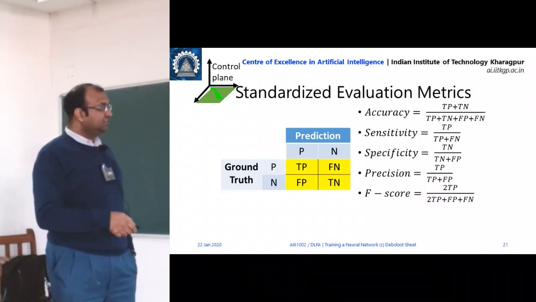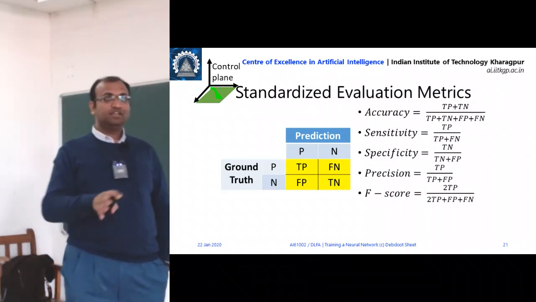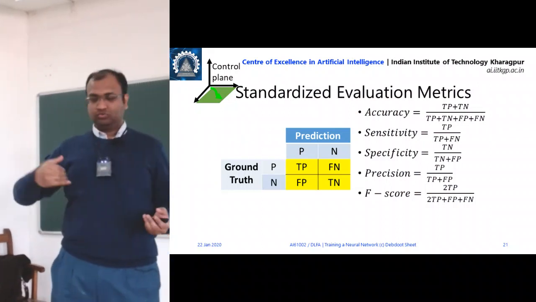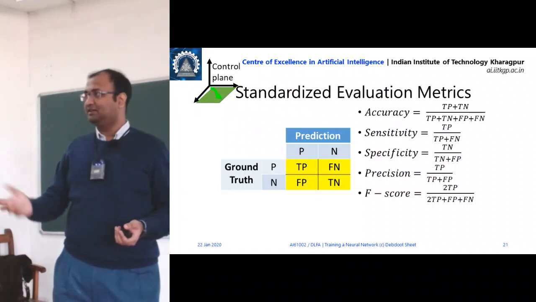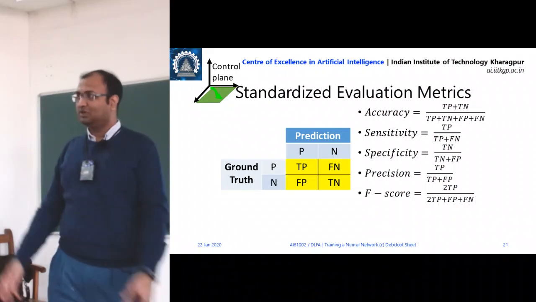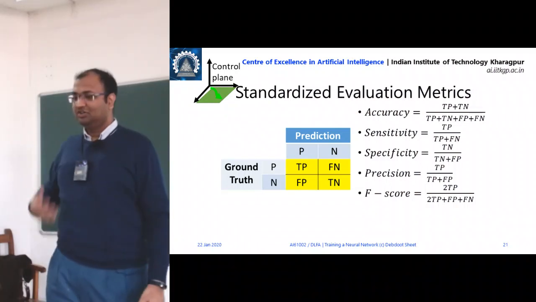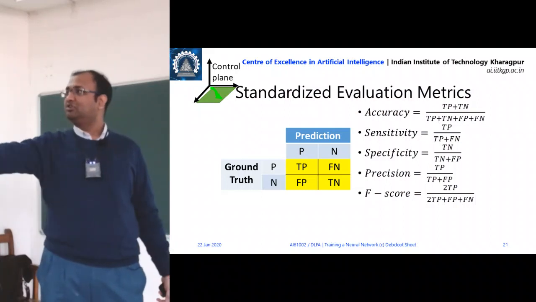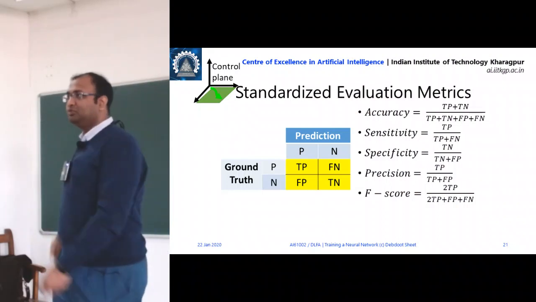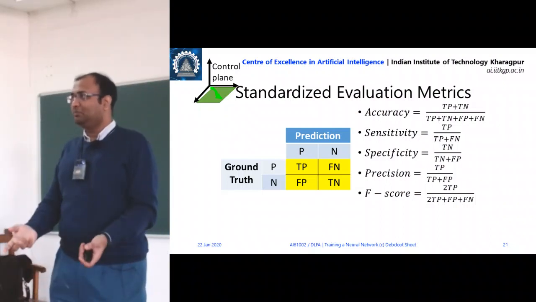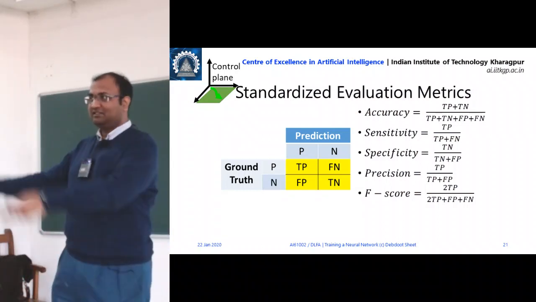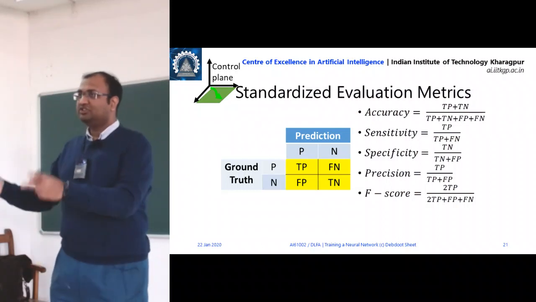Now precision is very helpful in terms of doing a mass validation of a system. So take this example of malaria screening. You made a system where the person goes into, say, a photo booth kind of thing. You walk through a booth or one of those X-ray kind of scanners, and it will tell you whether you have malaria or you don't. Okay. Now the point is, can I do a blood test before I put every person inside? That becomes very complicated. So why not, instead of that, for every person who goes through it and is predicted to have malaria, we do a blood test.